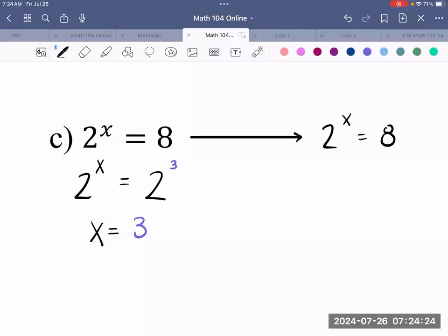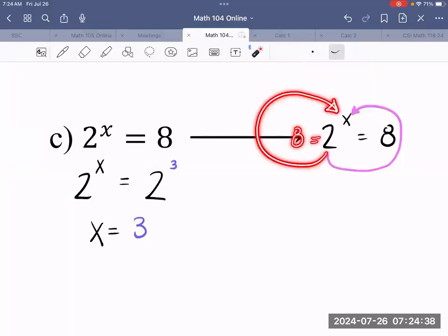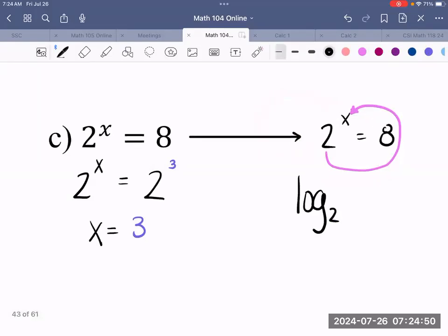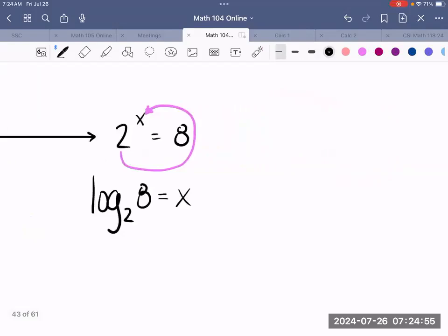Sorry, there's a fly in here. So swoop method, we said start on your base, come up and around, and land on your exponent. Now let's say that this 8 was written on the other side. You're just going to swoop to the other side. If that feels unnatural, then rewrite it and put the equal sign on the other side. So we have the word log. We're matching your base, log base 2 of 8 is equal to x. Or if you like writing it the other way, 2^x is equal to 8.